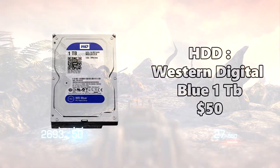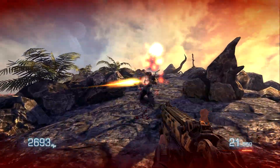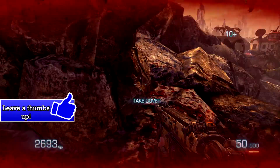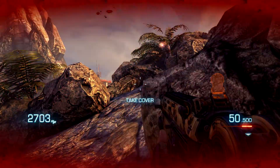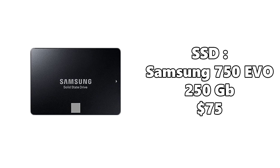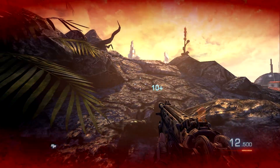For hard drive we are going with the best selling Western Digital Blue 1TB 7200RPM hard drive. It will cost you $50. We do have an SSD coming up for Windows and a few of your games, so this hard drive will be more than enough to store all your games and media. The use of SSDs has increased quite a lot in the last few years due to faster read and write speeds. So for solid state drive we are going with the Samsung 750 Evo 250GB SSD. It will cost you $75. This will be enough to store Windows and a few of your games that you play on a regular basis.